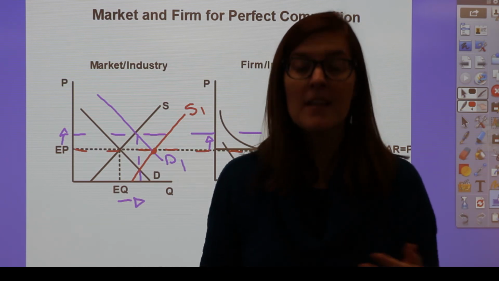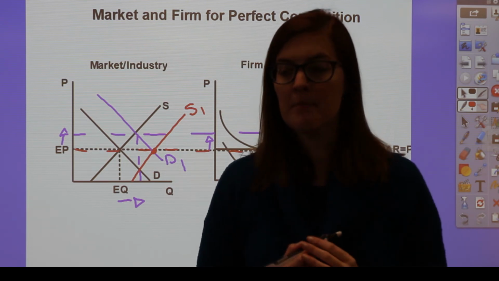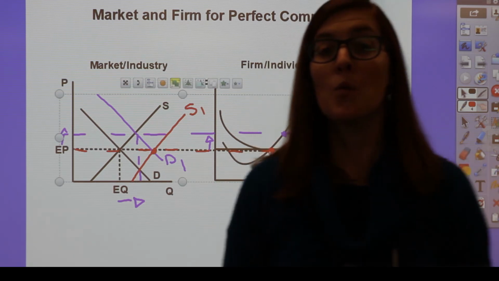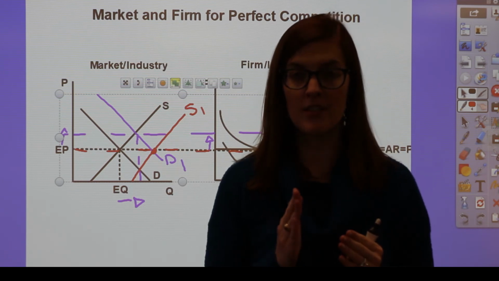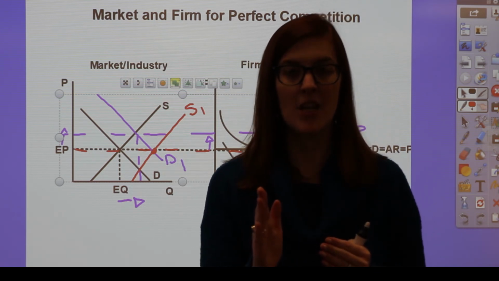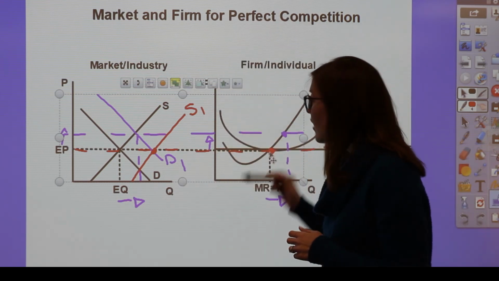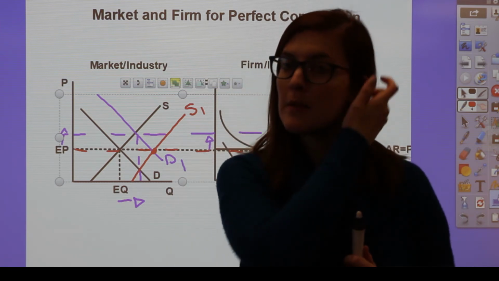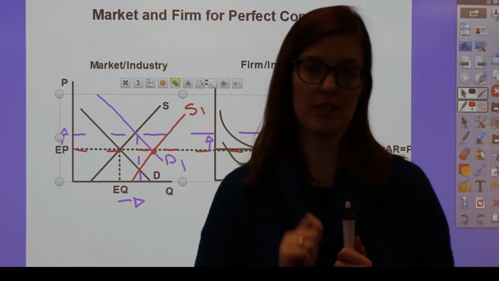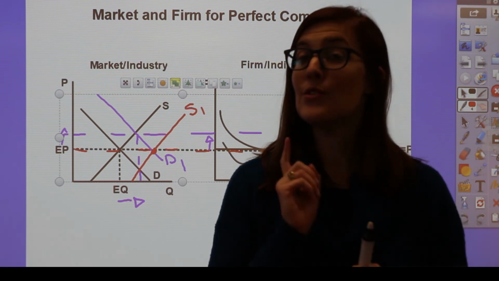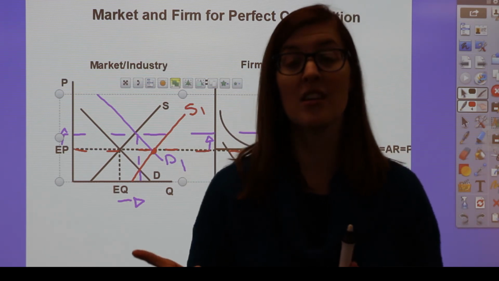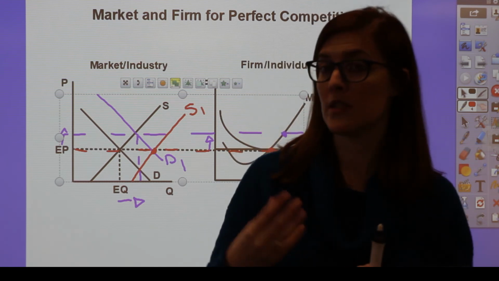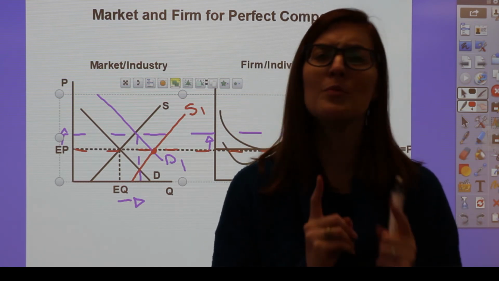I'm breaking even. This is also at long-run equilibrium, in perfect competition, the point where firms are both allocative and productively efficient, which you need to know. Productive efficiency is the minimum of the ATC, which we see at long-run equilibrium, we are at the minimum of the ATC. So we are productively efficient. And you also need to know that in long-run equilibrium, in perfect competition, firms are also allocatively efficient, where price is equal to marginal cost. You don't need to only know that that occurs in long-run equilibrium. You need to remember those two efficiencies as well. Which one is marginal cost and which one is minimum of the ATC. So make sure you study that, because those are super easy to mess up.